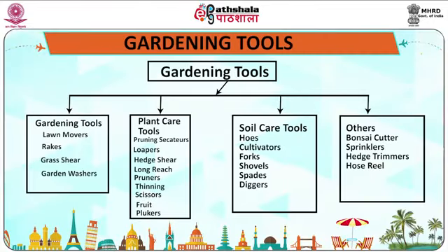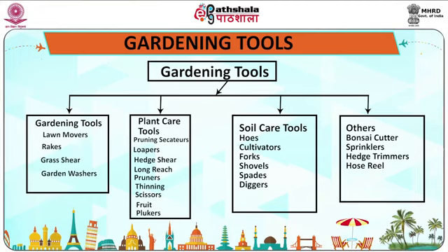Friends, till now we have discussed two essential elements of the horticulture department with which the department has to deal. Now come the equipment which is used by the gardener, and these are called gardening tools. Gardening tools may be divided into four parts, as you can also see in the diagram.